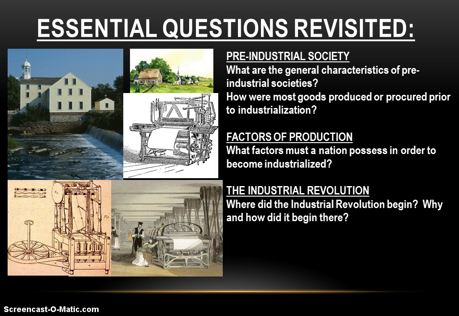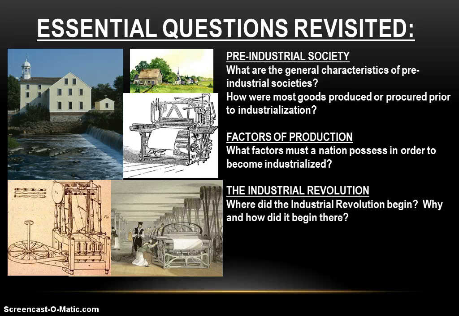But that's where we stop for today. What we looked at in today's session was the characteristics of pre-industrial society — what was it like for people living prior to the Industrial Revolution. We also saw what it takes for a society to become industrialized: capital, labor, and natural resources. But don't forget the entrepreneurs — you need them to bring it all together. And finally, we saw that when the Industrial Revolution did begin, it began in England out of the demand for wool in the textile industry. Make sure that you study those essential questions and be ready to talk about them the next time that we meet. Until that time, I bid you farewell.